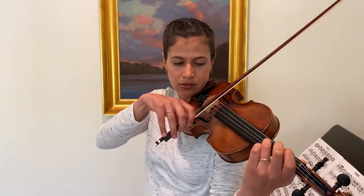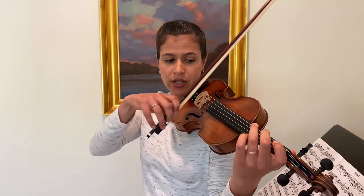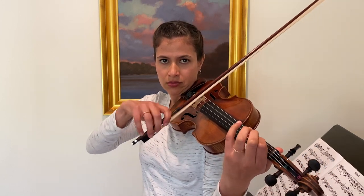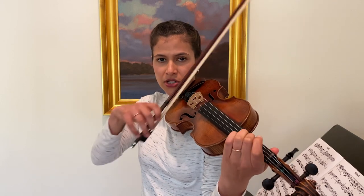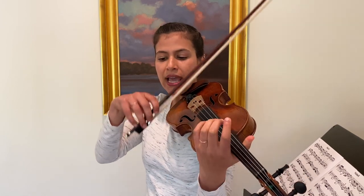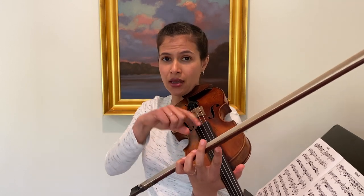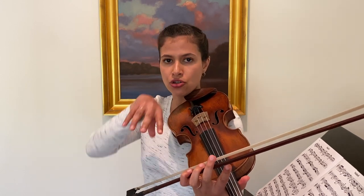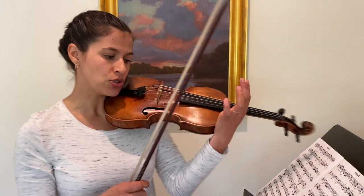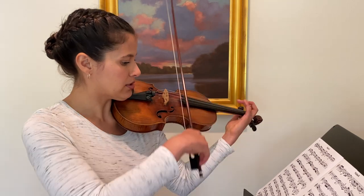If you can see my hand there. Kind of just as though I were doing it on the string. But there's just a little bit more space between each note. So the hand is loose, relaxed. It's powerful in that it's gripping the string, but then it's just released. There isn't too much muss or fuss in between each stroke. Right.